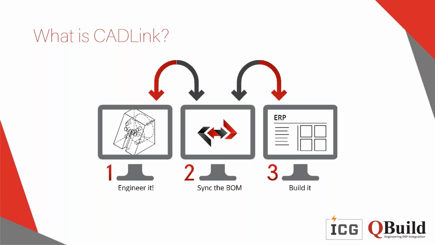And CADLink is also bidirectional, meaning that you're not only able to push to FortShift, but you're also able to take some of that FortShift data and push it back into your engineering software as well. So just really making sure that the two systems stay in sync so we can prevent that downstream confusion and make sure that we are having accurate data throughout both systems.